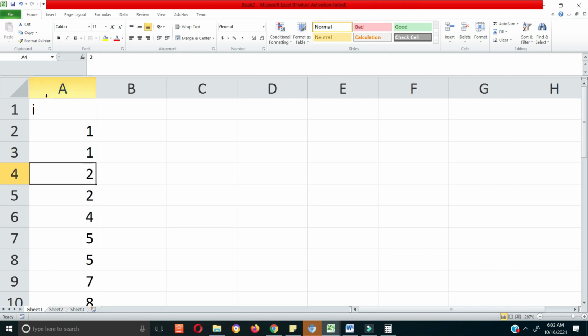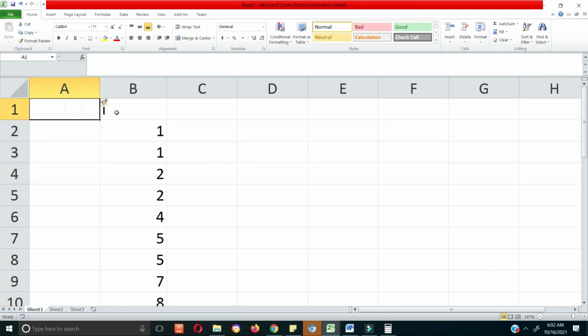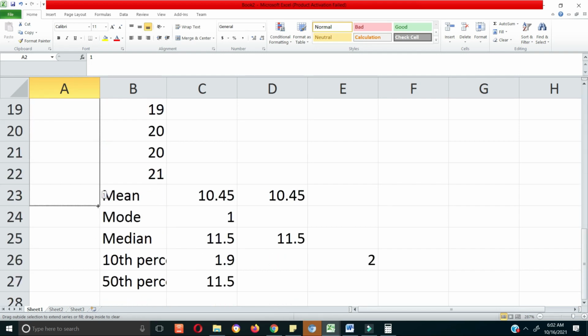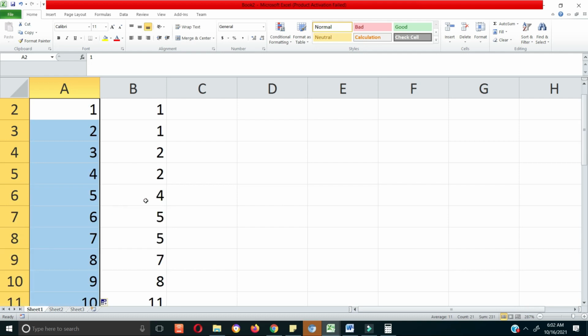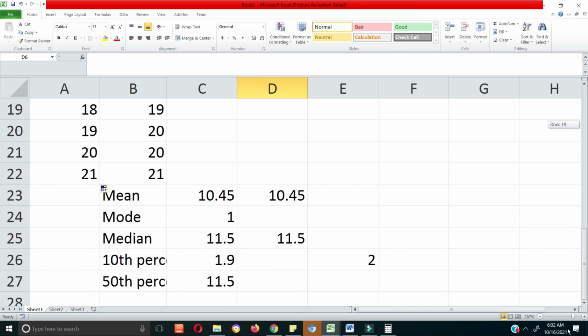Maybe let me just make this less confusing. Let me insert the index. The index is the position, right? So that's the first position, obviously. So let me just fill this in. So this is the 21st. So this is actually the third value, right? Because we had a 2.1.